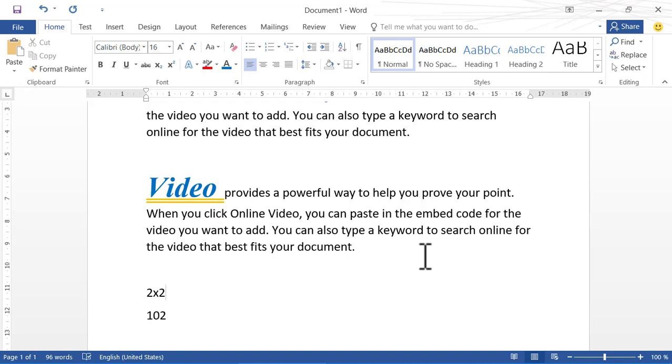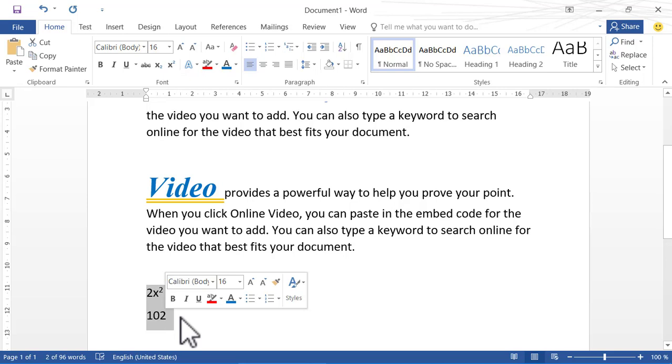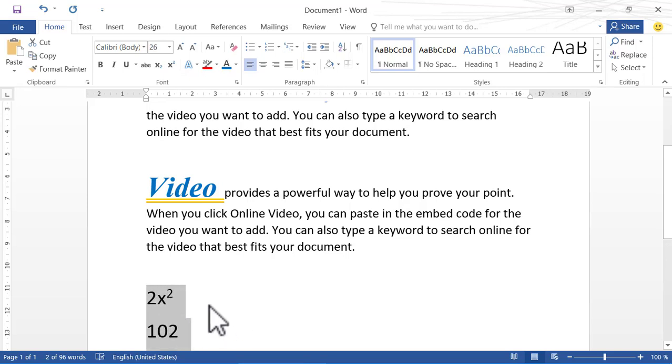We have to highlight the 2. We can use shift and the arrow key. You hold down shift, the cursor is blinking on the right side of the 2, so I use the left arrow to highlight the 2. Now I have highlighted the 2, I go for superscript. If I click this option, what happened? The 2 has been raised to the power.